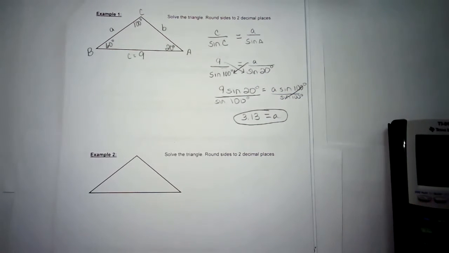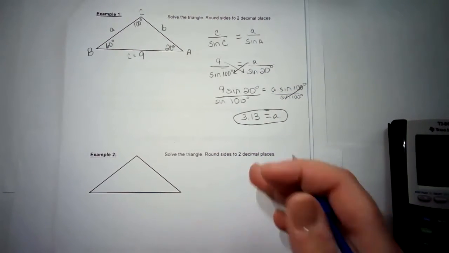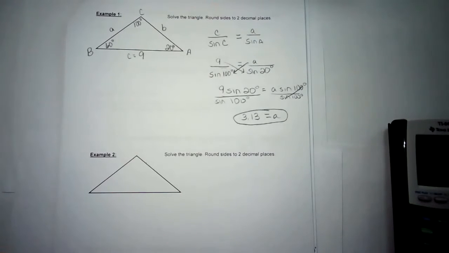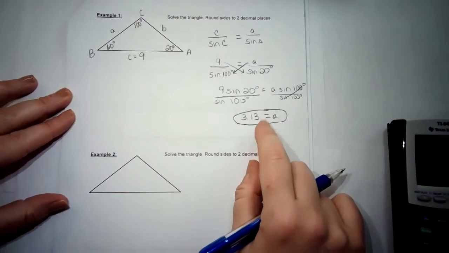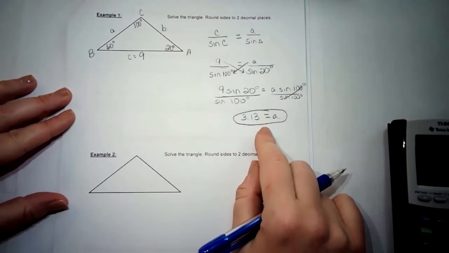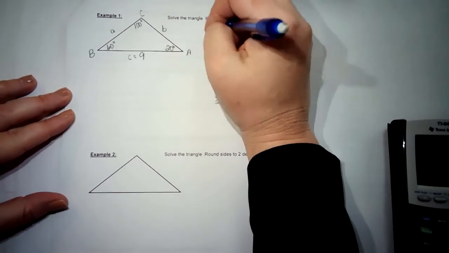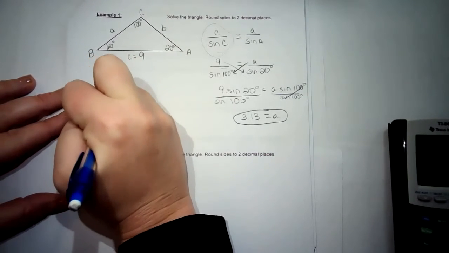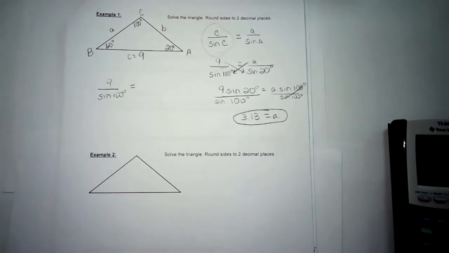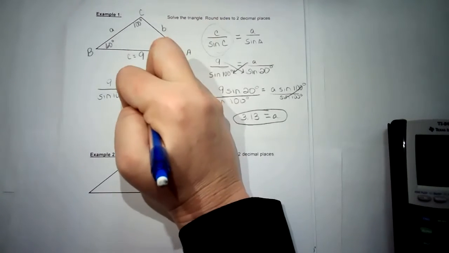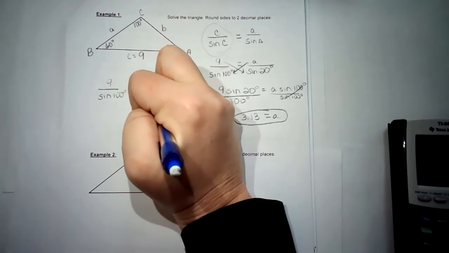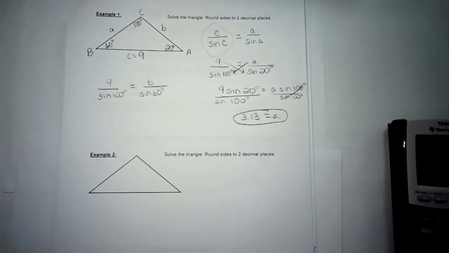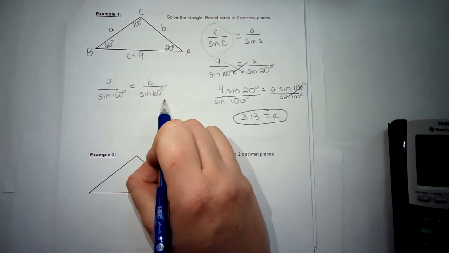Now, I can't use Pythagorean to come up with B, right? I'm going to have to do this again using B. I don't want to use this A that I just found, because what if I'm wrong? Then I'll get B wrong also. So I'm going to stick with the C that I already know because it was given to me. Now I'm going to set it up with side B over sine of 60, because that's angle B. Is everybody okay with that? I just put little b over sine of B.